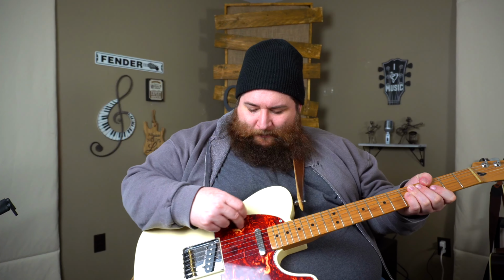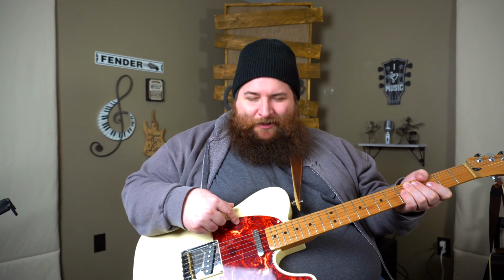So I tend to like a more traditional aesthetic with a Tele, with some little fun variations. Like on this one, I got the cream with the faux tortoiseshell pickguard. But my custom shop is a blackguard, one of the first Telecasters, and I love the blackguard, you know, butterscotch blackguard. I love those. So I do think looks are important. And if you're a gigging musician and you're on stage, you may have a look that you're trying to achieve. And again, that's where modern traditional comes in.